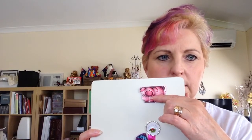I was a little bit annoyed though. I have never, in all the years of doing these kits, run out of thread. I ran out of both the pinks before I even got to here. They just basically had one small strand of the 6 strands. That was all there was. So I had to, and you can sort of see a slight change. Luckily I had some in my stash, but the colour dye lot, if it was DMC, is slightly different here. But I thought, given it was in that one space, you can probably get away with it. So he's actually a fridge magnet, so I've even FFO'd him, and he's here.